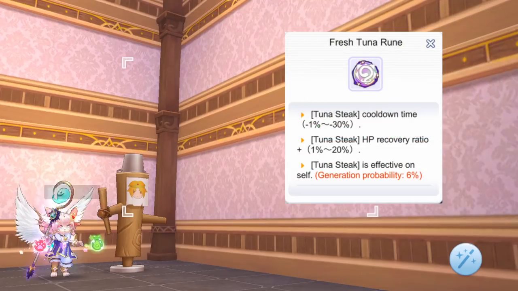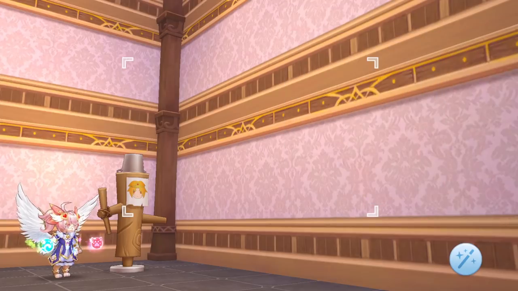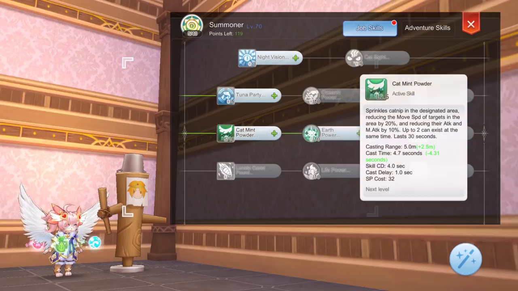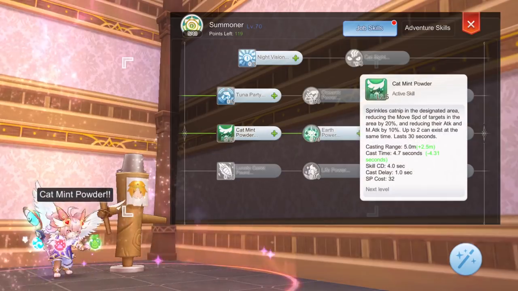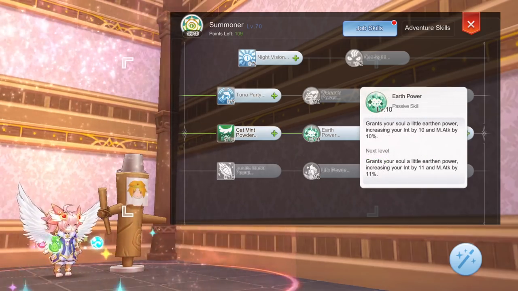You may use this skill to heal yourself if you have the Fresh Tuna Class S rune with the third line activated. And lastly, allot the remaining point on any skill of your choice. Once you've changed to the Summoner Transcendent job, you may get level 5 Cat Mint Powder as a prerequisite to Earth Power. Then max out Earth Power to level 10.